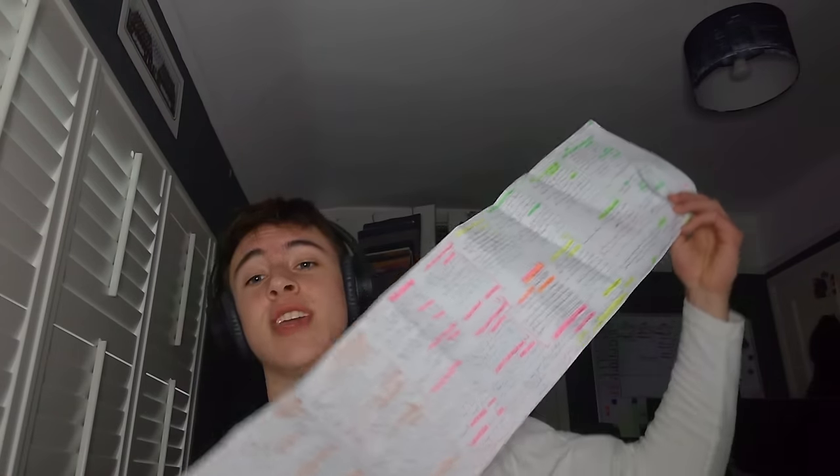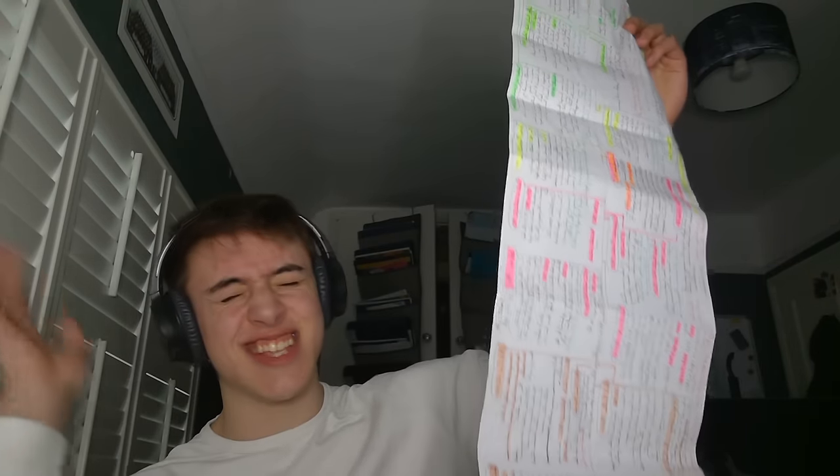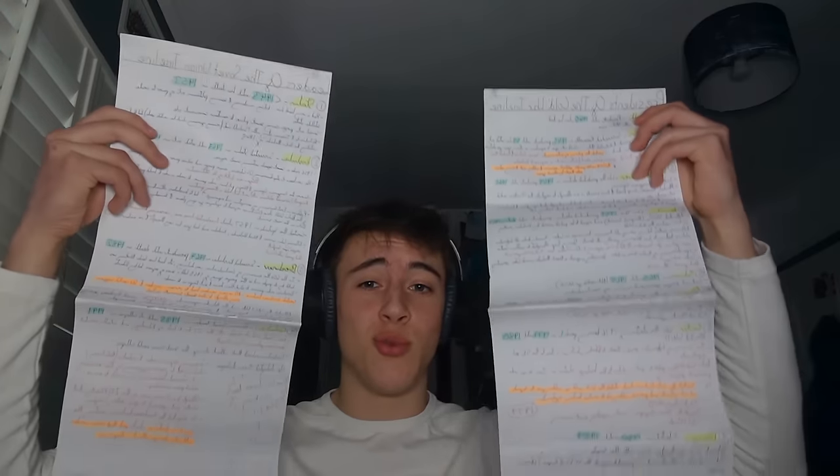Phase one: understanding. In this phase, what you're doing is getting familiar with the content — learning what happened, when, the significance of it, and what it led to. What I did was make timelines. I'd make a timeline like this one — this one was civil rights — with all the key events, significance, what it led to, consequences, etc. I had timelines for medicine, cold war, and Vietnam. That wall over there was littered with all these timelines, so when I walked past I'd give it a quick skim and learn a bit more.